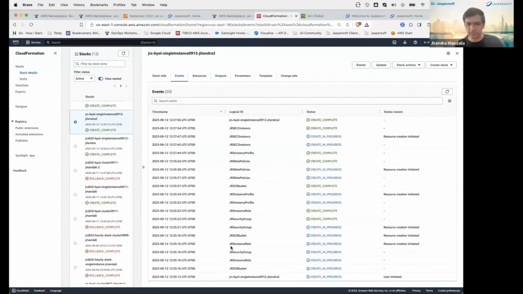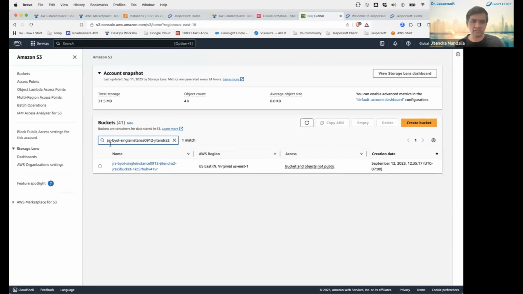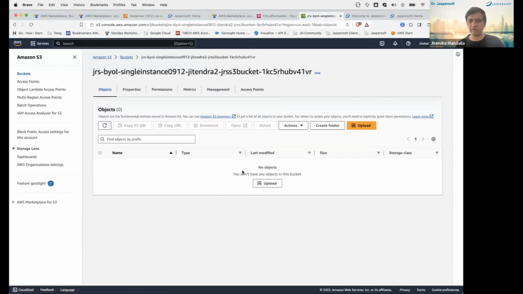Correct. Because we see certain resources which are still create in progress, and even if we refresh, that's how it shows. But in the output, as long as you have all these URLs and the resources visible, you can assume it is all built and you can just start using it. And this is where I copied the S3 bucket name, searched for it, found my bucket and went into it. Now that bucket is empty. But if I want to place a license file for my CFT, then I just place it here in this bucket at the top level and then restart my server. That is very important. Then restart the servers or my instance, and it will pick up the new license file. Sounds good. Thank you.